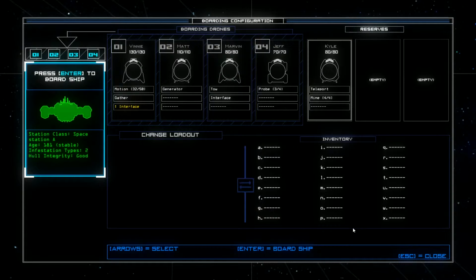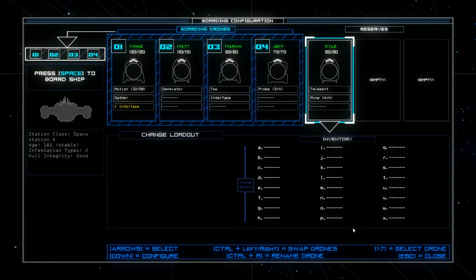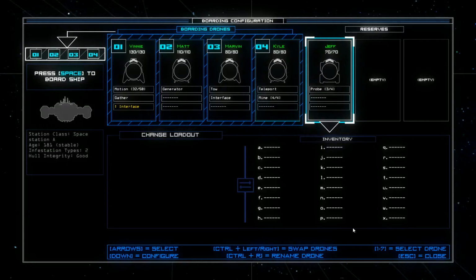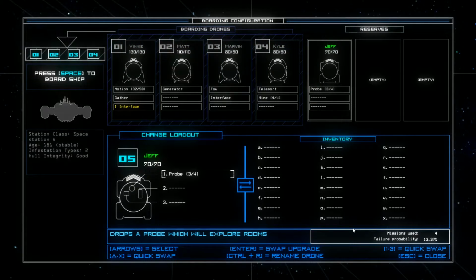Can we trade? No, it's a boarding game again. So I really thought that this space station would be a trading center or something like that. But it's a very old space station from a dead alien race. So okay, what can we do? I would like to extend Jeff for Kyle. So what we will do is this, very good. But in Kyle, I will remove the probe.